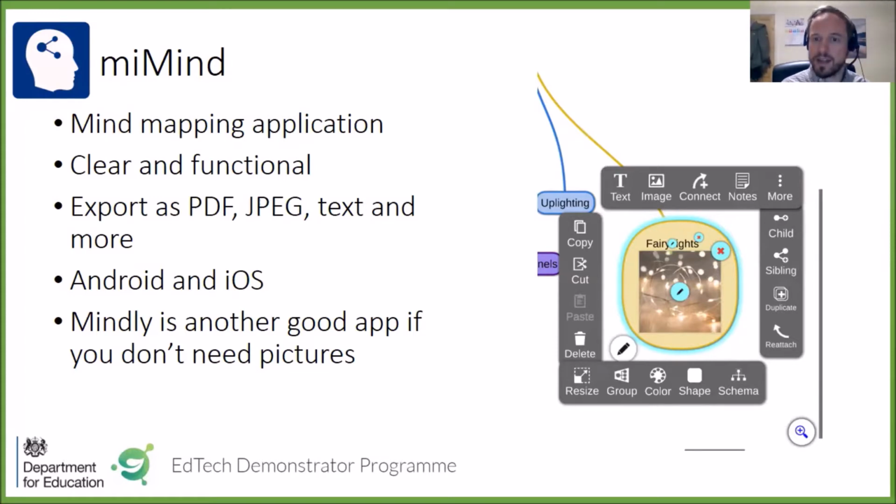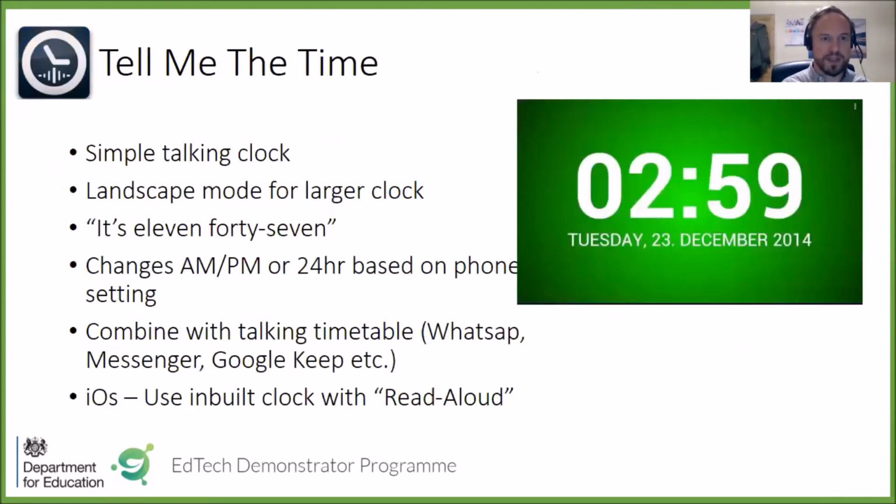It has a wide variety of options on there, as you can see, so you can add text, images, but importantly, those are symbol based as well, so learners can find it easier to work out what they want to do next. You can then export it as a PDF or a picture file or text. So it's really good for organizing your ideas on a project or something like that and having a visual representation, which is really useful for quite a few different learners.